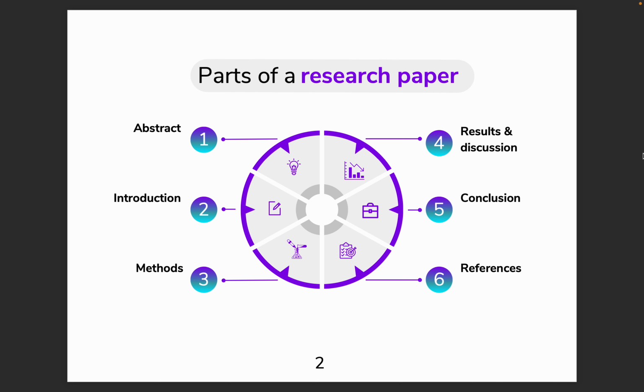So without wasting much time, once you go through the abstract, you'll be able to fish out the kind of method this research paper is using, the expected results they got, and maybe the objective of the problem statement they were trying to work on.